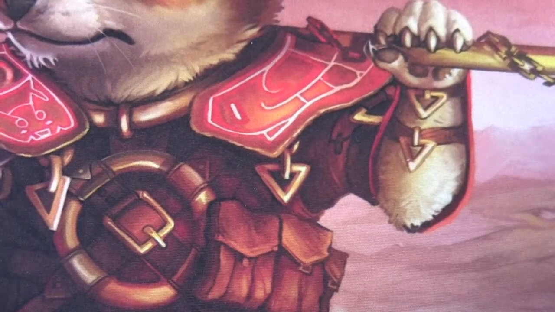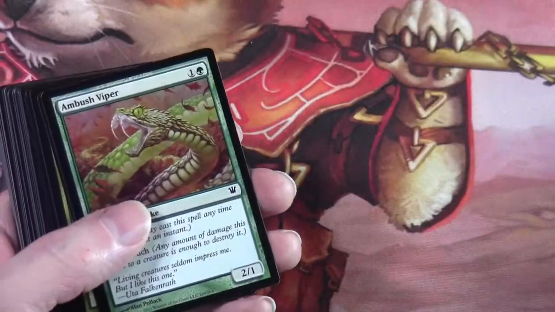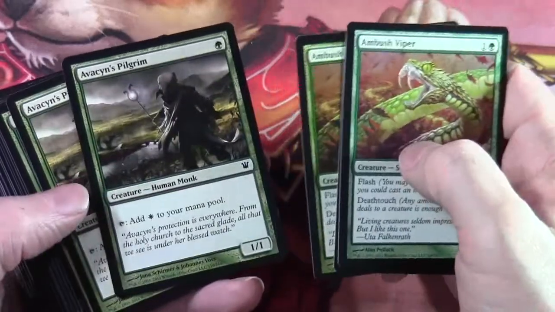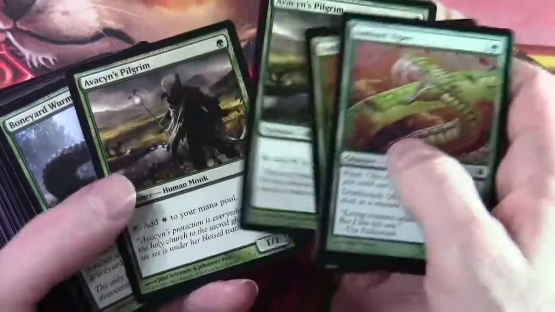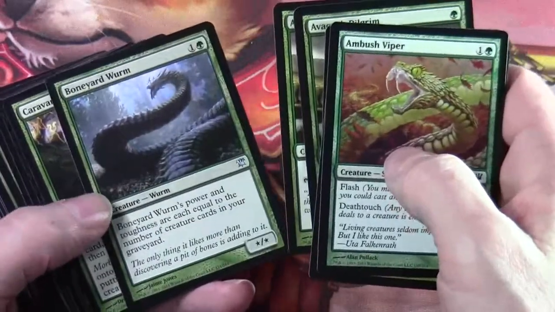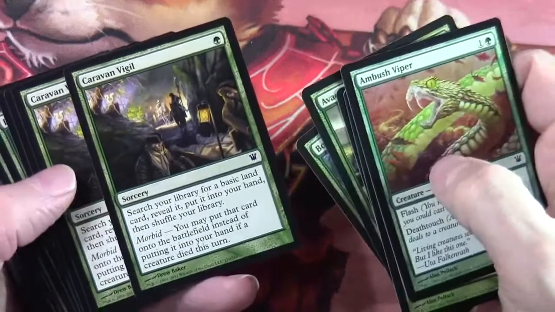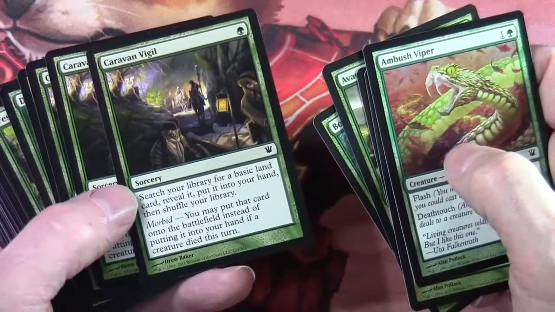Moving on to the next colour, Ambush Viper with Flash and Deathtouch on it. Pretty cool looking artwork on there. Avacyn's Pilgrim, so it's green but it taps for white mana. Boneyard Worm. Oh, here's a card with Morbid on it. I don't think we've mentioned this yet, although I mentioned it at the start.